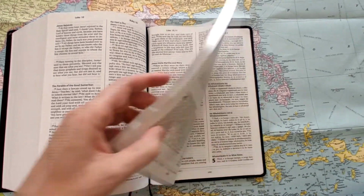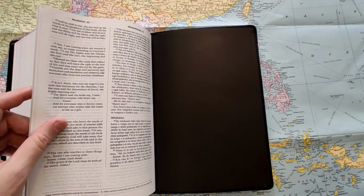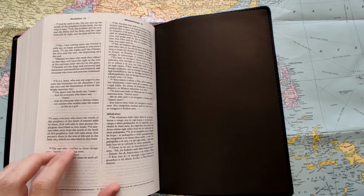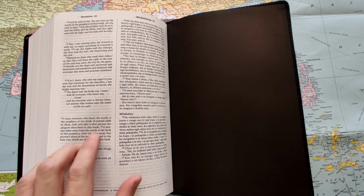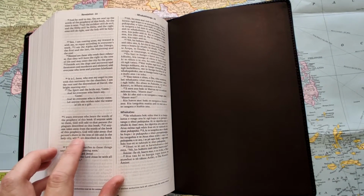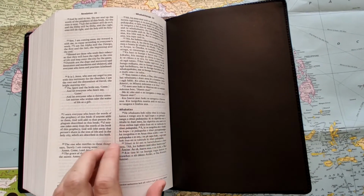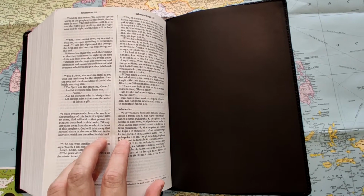Finally, let's turn to Revelation 22, where we'll see a verse where if they were truly seeking to follow modern textual critical ideas rather than the Textus Receptus, they would have made the change. So in verse 19, we have God will take away that person's share in the tree of life. The King James and the New King James have book of life. And we can see here, te puka puka o te ora. So ora is life, puka puka is book.